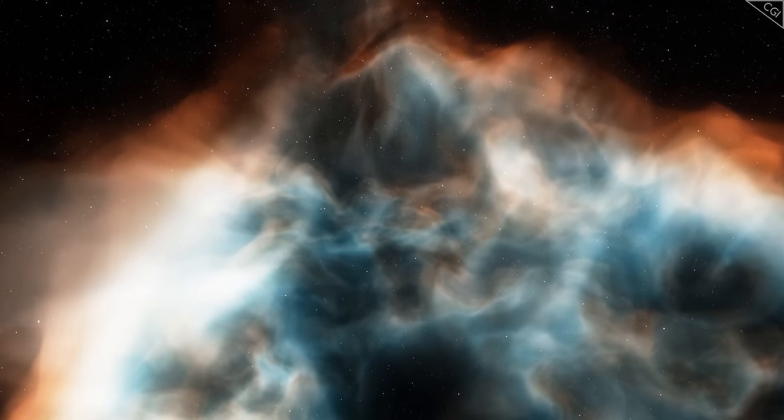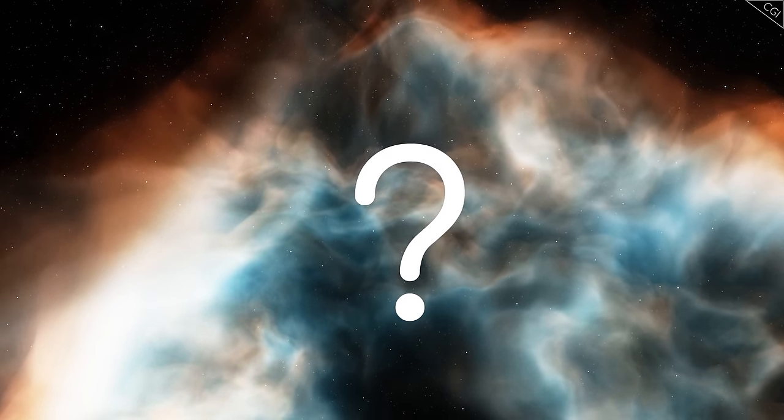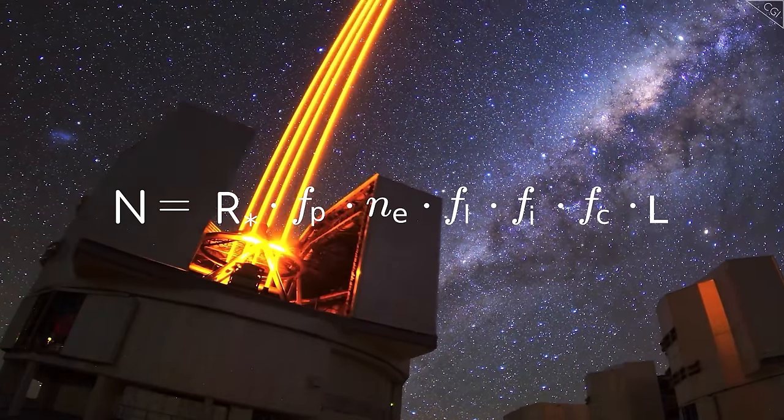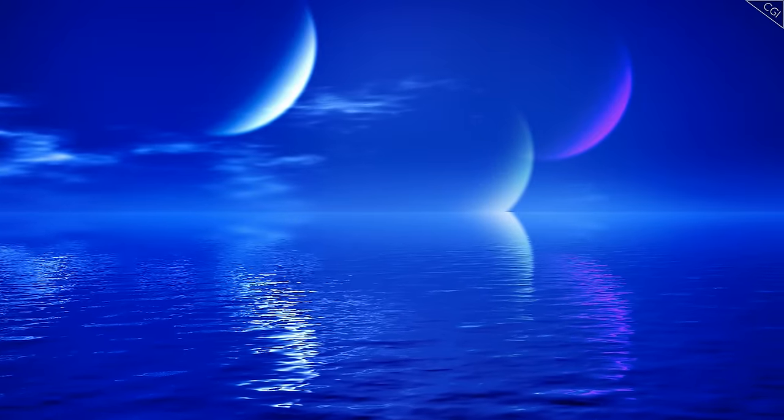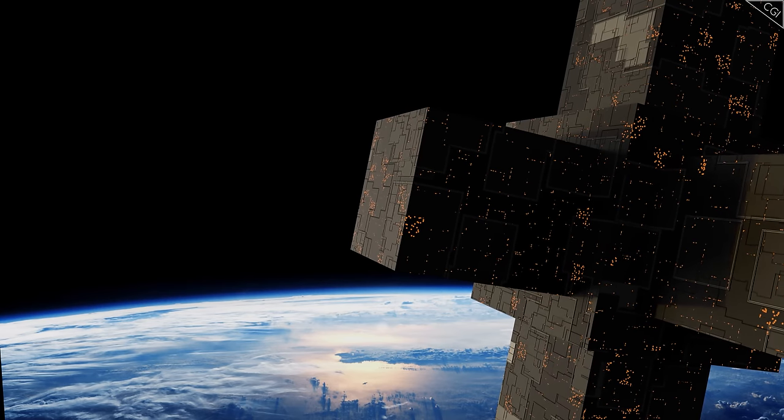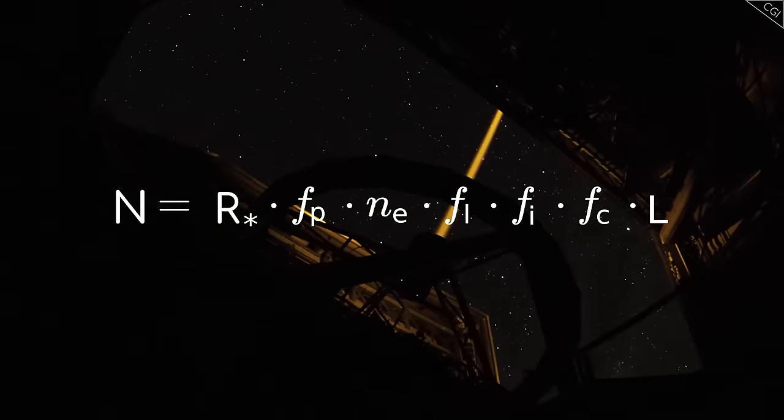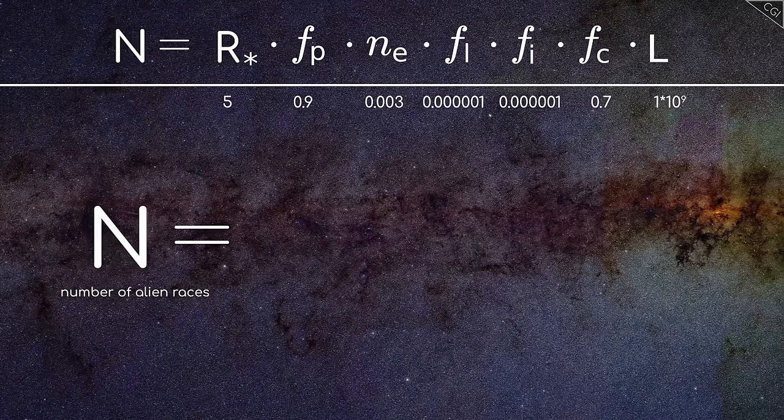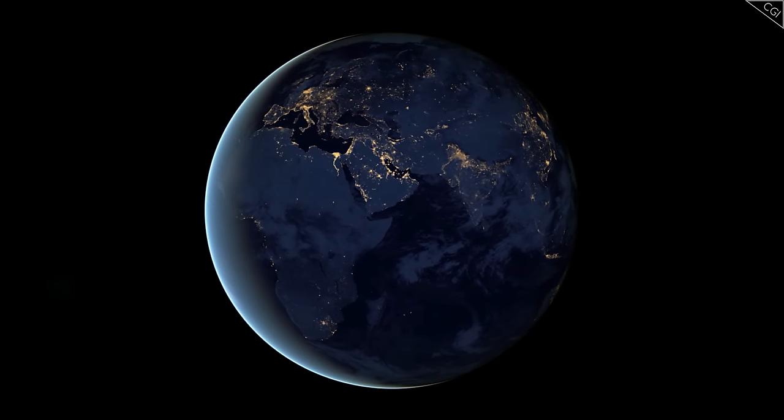Let's start by addressing the elephant in the room. Maybe there's no one to see. In our last video, we explored the possible odds of alien life existing and found that if it's quite difficult for life to arise from non-living materials, or if it's unlikely that life would go on to become intelligent as we have done, then it's entirely possible that there would be no ships or signals in the sky simply because there are no aliens. We would be the first ones to ever make it this far.